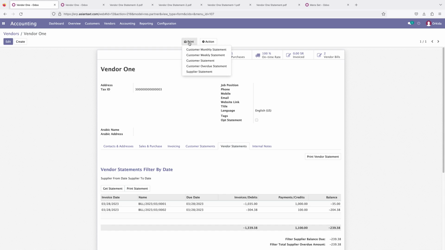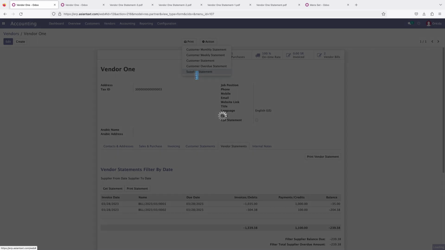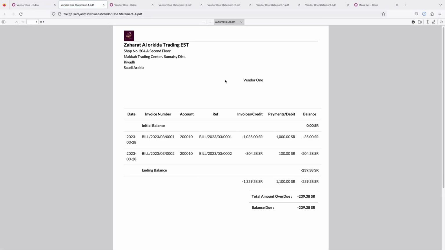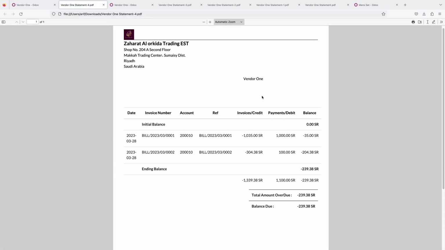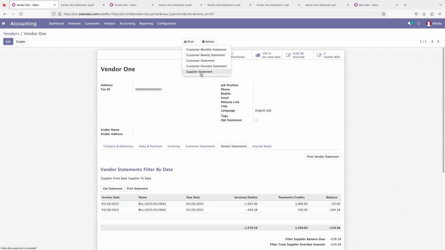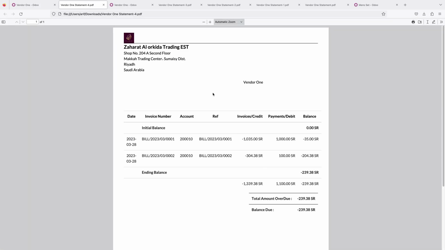And if we click supplier statement, then if anytime this vendor asks what is remaining, you can anytime click this supplier statement and show him what is going on with this vendor.